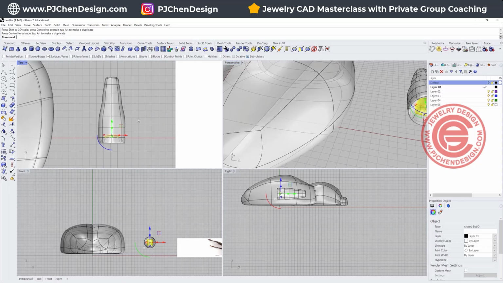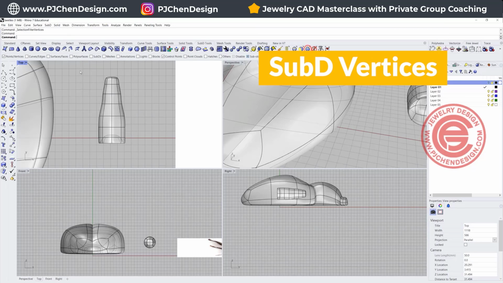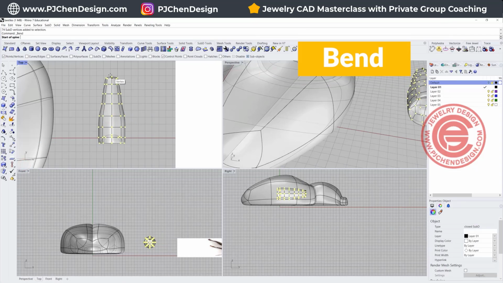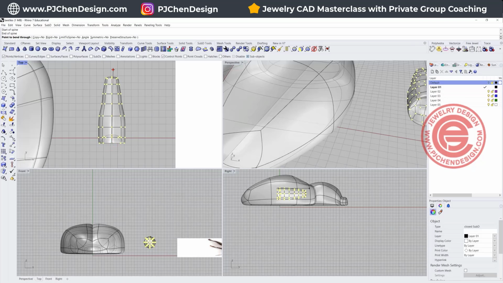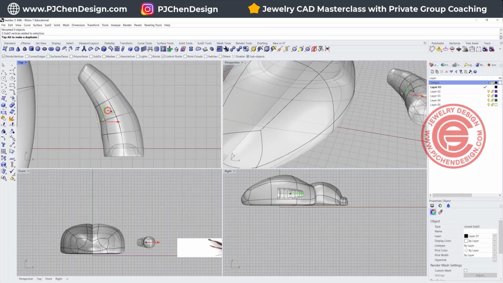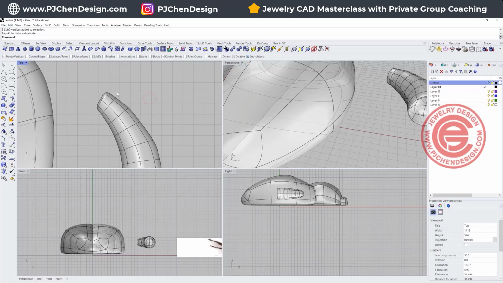All right, once we have this one, I may want to rotate them, and sometimes instead of rotating, you can pick up all the vertices and use the bend command. So I'm going to bend it from here to here and going something like this. Now you can make it a more organic shape if you want to. It doesn't have to be like a cylinder looking thing, and then you can adjust it. You can pick on the faces, you can pick on the points to adjust them to fit what you like.